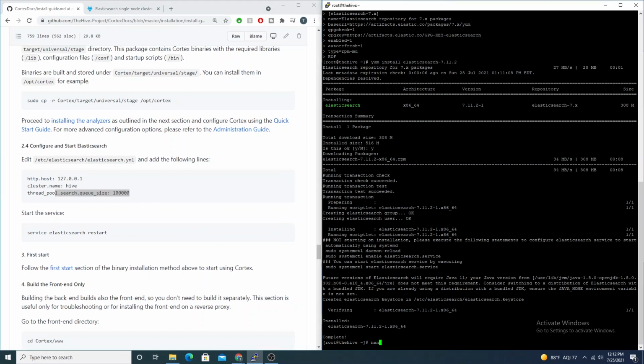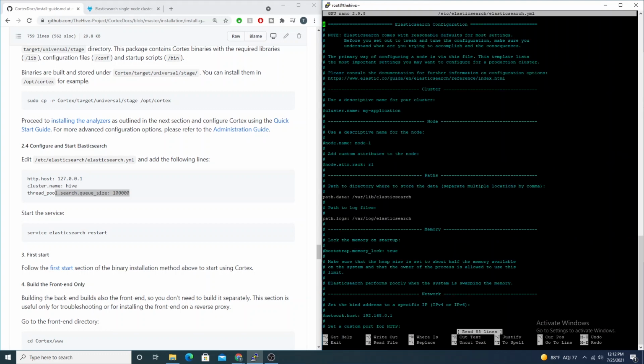All right, now that we have Elasticsearch installed, let's jump into the elasticsearch.yml file. For the cluster name, we will uncomment that and say Hive. Path to data, that's good. That's all good.